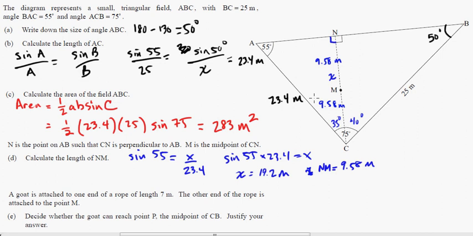And the last part, it says a goat is attached to one end of a rope of length 7 meters. The other end of the rope is attached to point M. So there's a goat rolling around here. Decide whether the goat can reach point P, which is the midpoint of CB. So point P is right here. We'll label that point P. It's the midpoint here. This is 25, so that breaks that in half. So that would mean that that's 12.5 meters, and that's 12.5 meters right there. Decide whether the goat can reach point P, the midpoint of CB. Justify your answer.